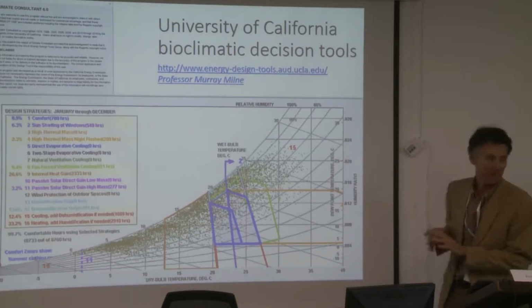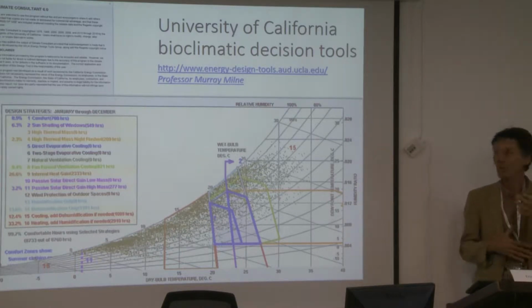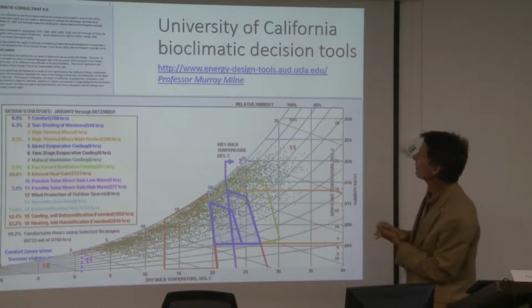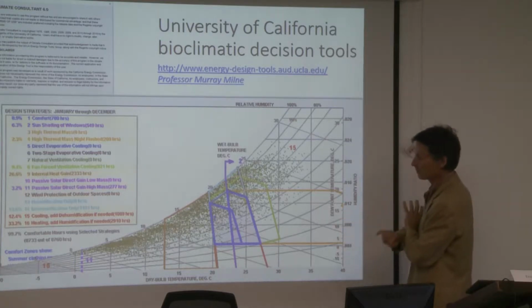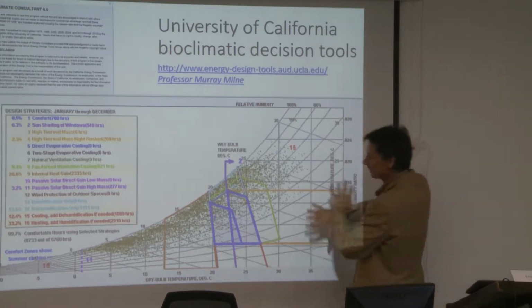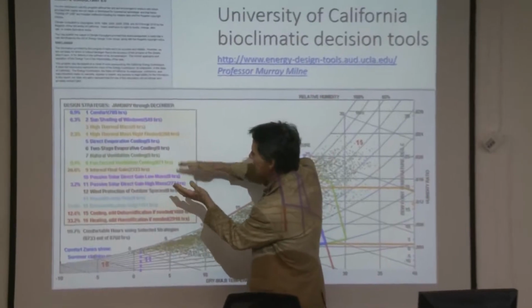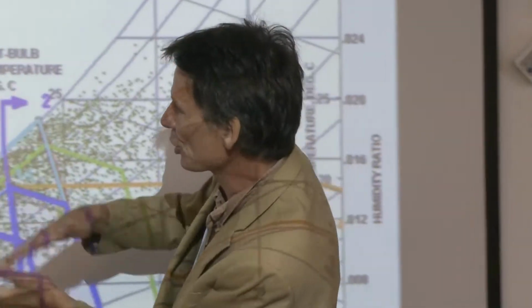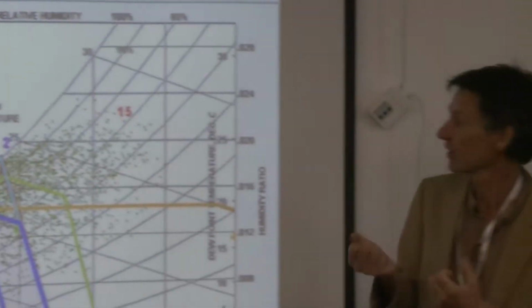Now, the University of California seems to have got a lot of funding over the decades from the California Energy Commission and the US DOE to produce a lot of really powerful tools. Now this is from UCLA architecture professor Murray Milne, and he keeps getting funding to keep producing this thing. It loads in EnergyPlus weather files, puts your 8,760 data points onto a psychrometric chart, and it shows what modes are going to give you relief from discomfort on an hourly basis, and it'll help you choose and write a design brief to a team of architects and engineers of what you need for a given location.